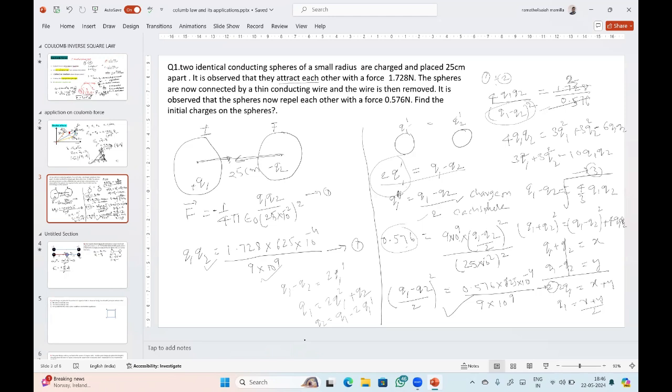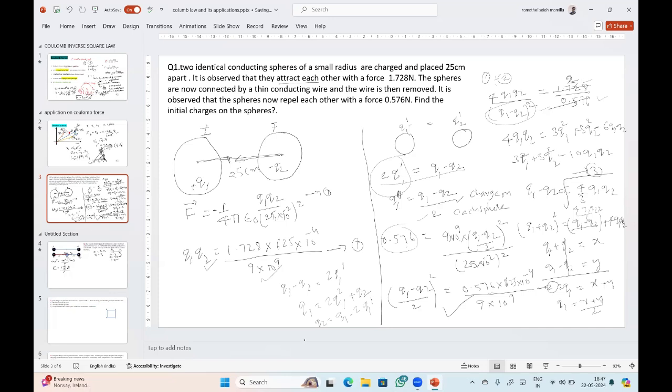The first equation gives 1.728 into this one, similar; the second gives 0.576 into this one, similar. The similar terms will cancel, and 0.576 is the denominator and 1.728 is the numerator. Like this it will come, and these two cancel, so the answer 3 will come. Therefore, 4 Q1 Q2 is equal to 3 into (Q1 minus Q2) whole square. Otherwise, (Q1 minus Q2) whole square is equal to 4 Q1 Q2 by 3, I can write.